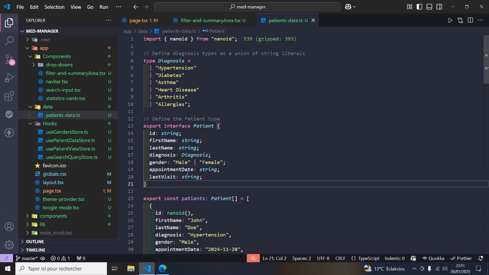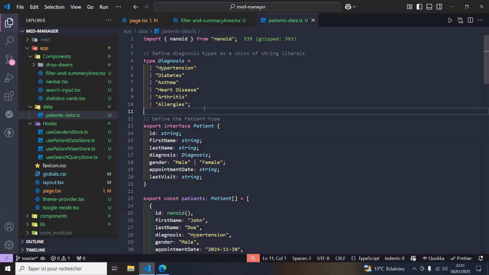These are going to be strings, and the gender is going to be a union type of male or female. So we are going to define the types for the gender, male or female. The diagnosis is going to be of type diagnosis, that's going to have all of these types that we defined ourselves.